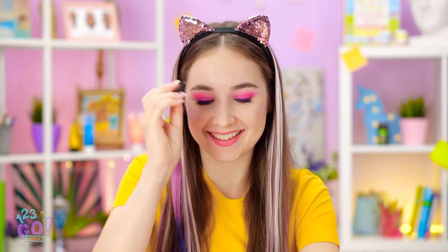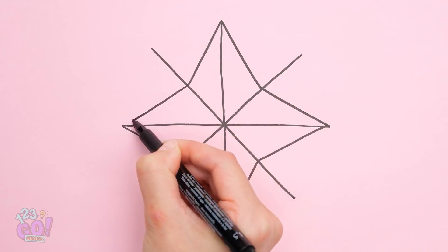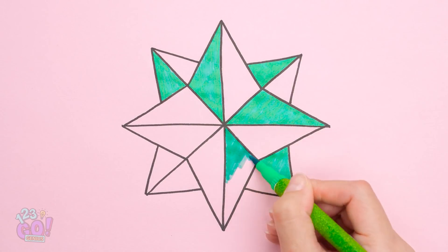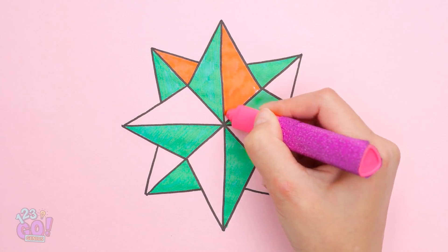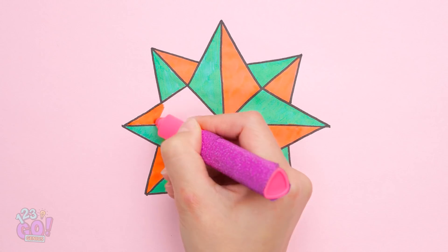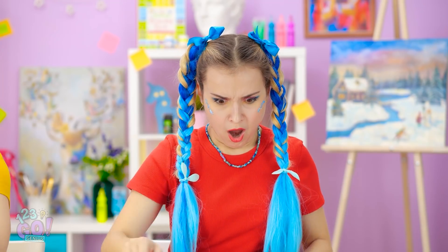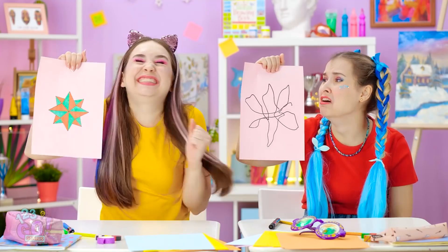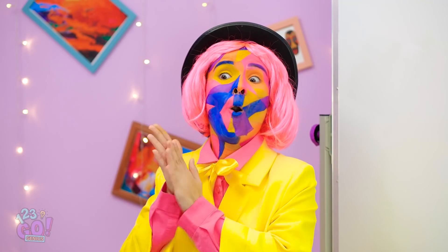Time to draw a star. First, I need intersecting lines. And then I'll start connecting them, all the way around like this. Now for the remaining lines, too. Done! Time for some color. I can tell this is gonna be great. Coloring is so fun to do. Good thing I can stay in the lines. This is turning out good. Almost done. Just one left. I did it! Perfect! Time's up! I can take off the glasses now! Oh no! Look what I drew! It's terrible! This is the most perfect star I've ever drawn! Excellent job, Annie! A very fine star!